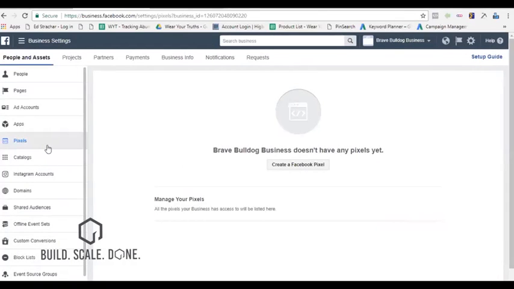And this is super important, guys, because I never knew what a pixel was, and I thought, oh, could I just do it without the pixel? And the answer is no. You need a pixel, and the reason is the pixel is what Facebook uses to gather all the data, all the attributes from the people going to your websites, viewing your content, adding to cart, getting the purchases.